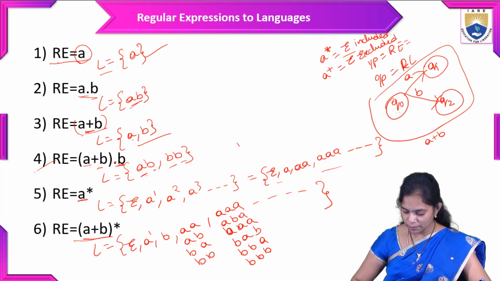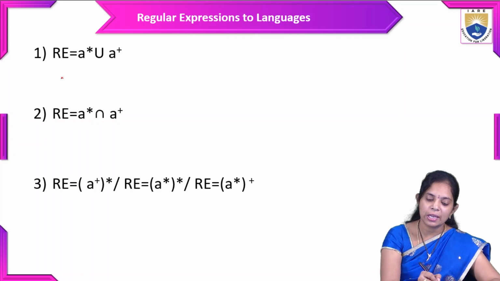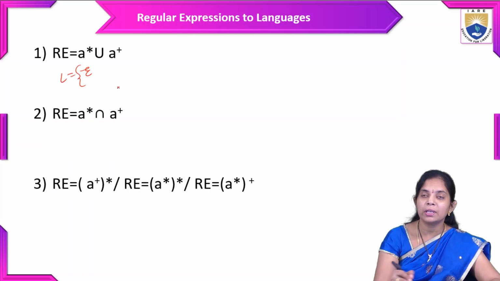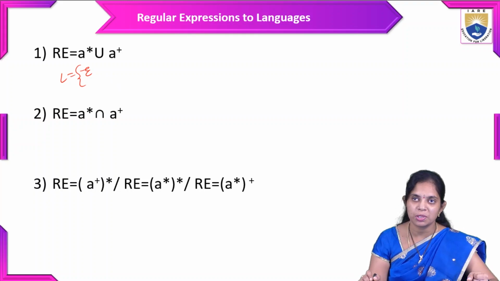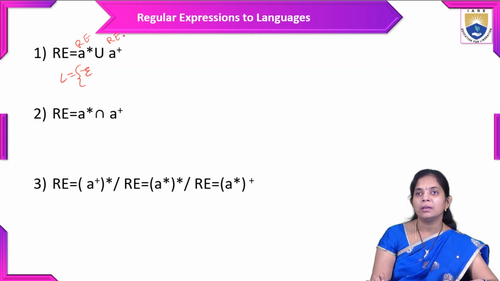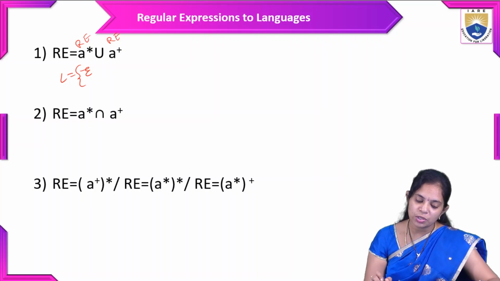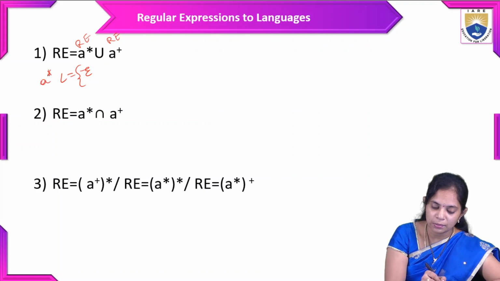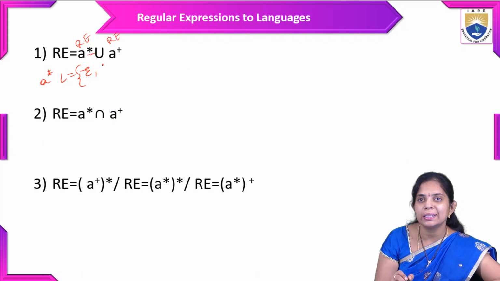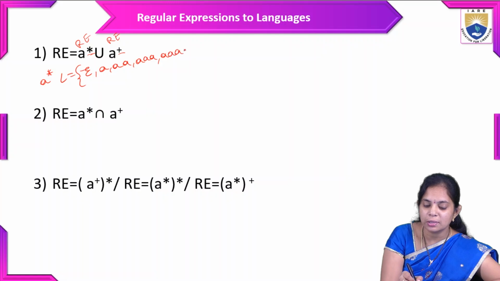So this is about the examples, and also we'll discuss A star plus A plus. So here A star we already discussed the language. Here we are performing two operations in between the regular expressions. So I can say that it is one regular expression and this is another regular expression. We also discussed that the union of regular expressions is also a regular expression. So A star represents that epsilon is included, and A plus represents that epsilon is excluded. So for the A star language I am writing epsilon, A, AA, triple A, 4 A's and so on.